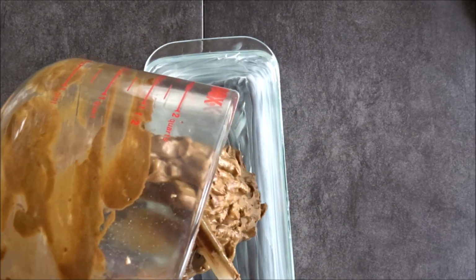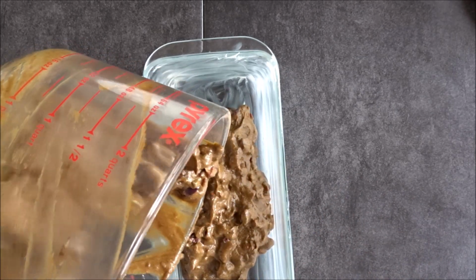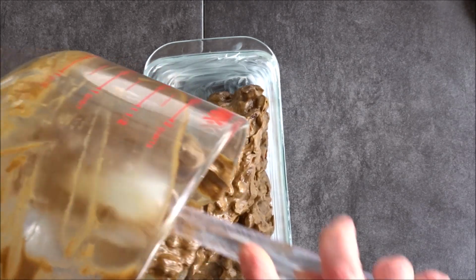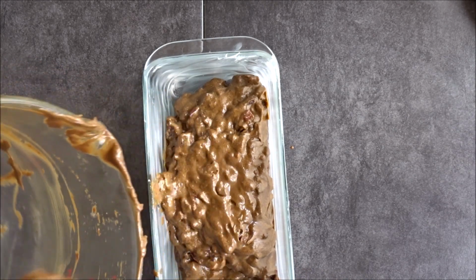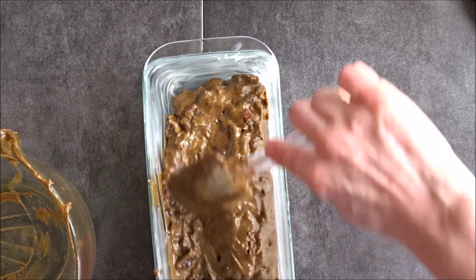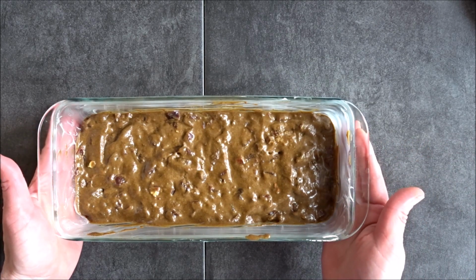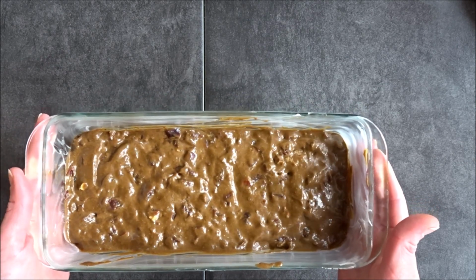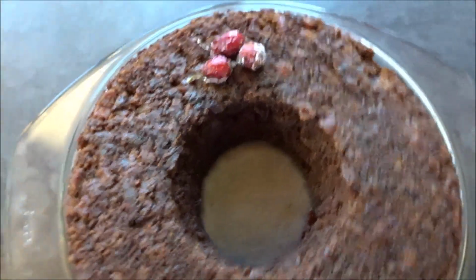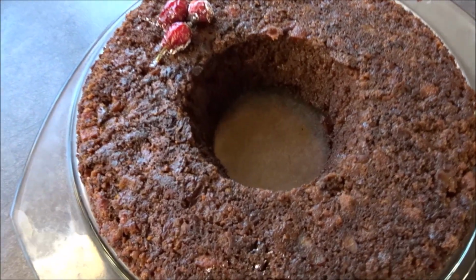I'm going to use the loaf pan for this one. I would suggest lining it with parchment paper or something, because it's probably going to stick, but we don't really care about this one. This was the leftover ingredients. It won't rise up a whole big lot because it is a dense cake. So here it is, and we'll just pop this into the oven on 325 for about 40 minutes, and then we're going to leave it in the oven to rest for probably another 10 to 15 minutes. So here's the one I made previously using a springform pan and one of those small glass dishes in the middle to make it like a wreath shape.